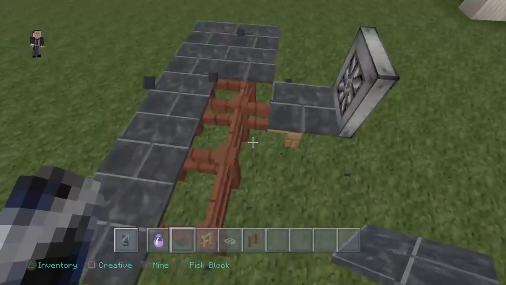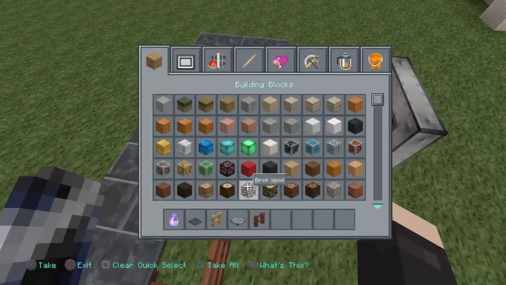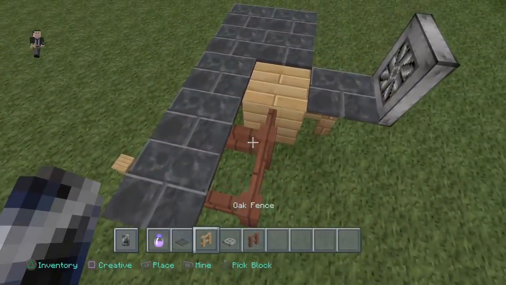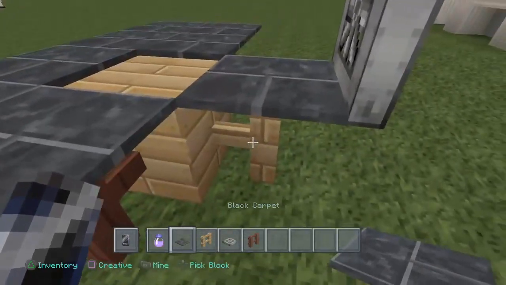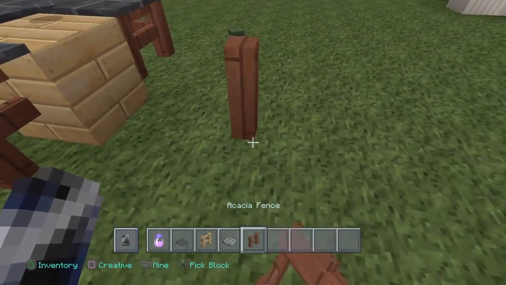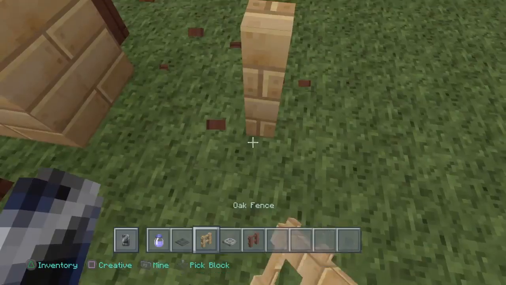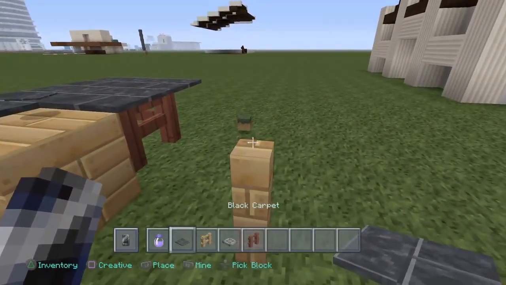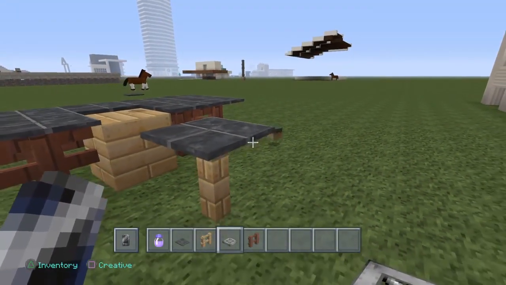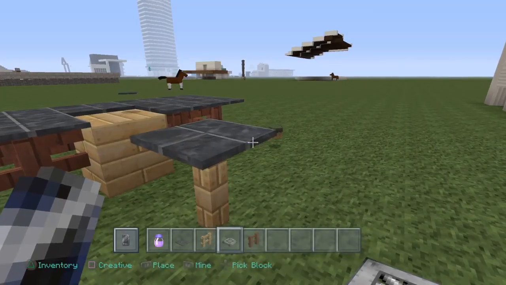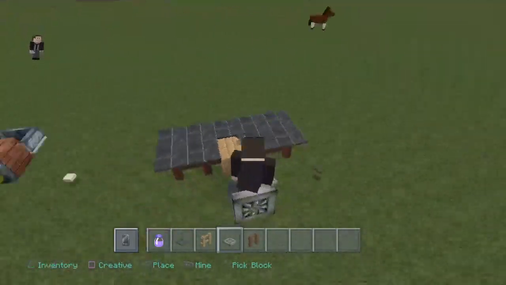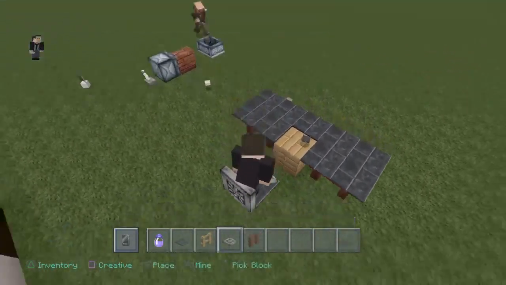Not like that, but it could be a normal block right here. We could use the oak planks, just to maybe signify that this is a chair. Or we could just simply grab the grass block, grab that. No, not that. We need that, and then that, and then just add in a simple one. Why do this? Don't do this. Alright, there we go. And now you have yourselves a little table right here, and you got yourself a nice little bar design.